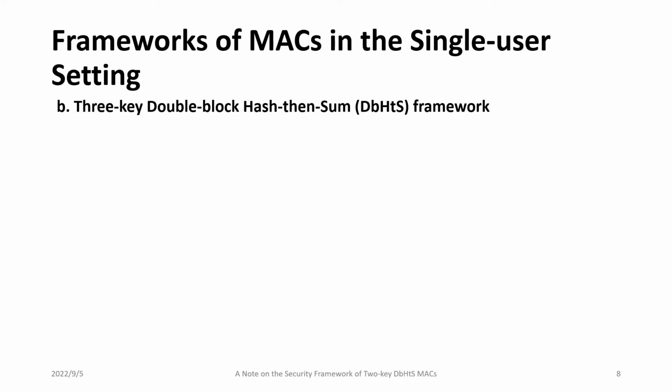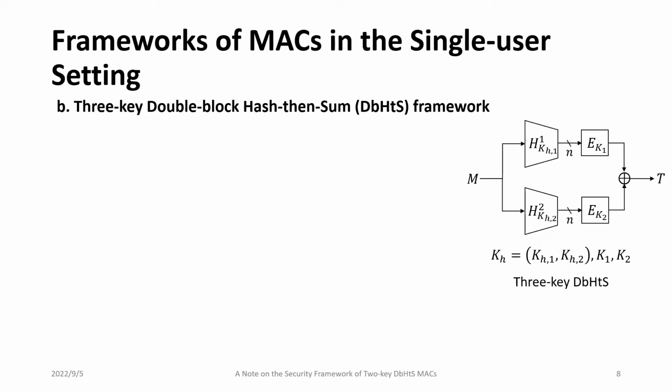Are there other frameworks that can be more secure? Yes, the 3-key double block hash-then-sum framework, generally shortened to 3K DbHtS, is the sum of two independent HTF frameworks with twice the length of the internal space. See the picture. So it achieves higher security. It covers the proofs of many MACs, including SUM-ECBC, PMAC+, 3K F9, and LightMAC+. In this framework, we treat the two block ciphers with independent keys as two independent pseudorandom permutations.